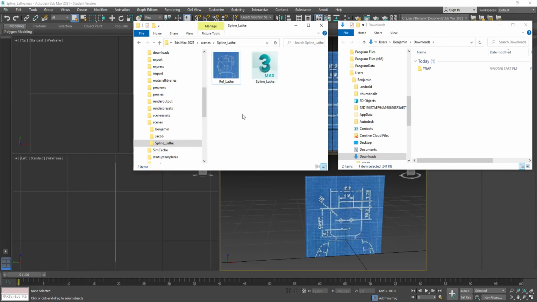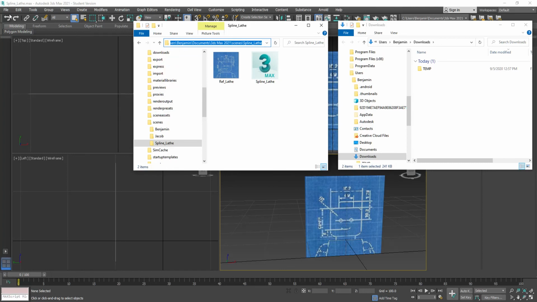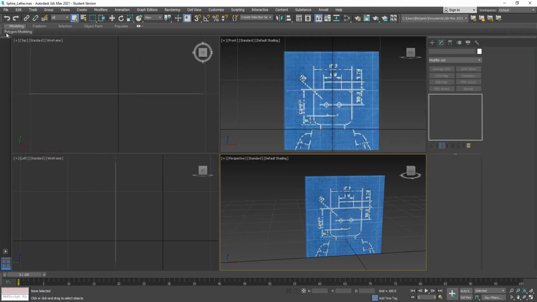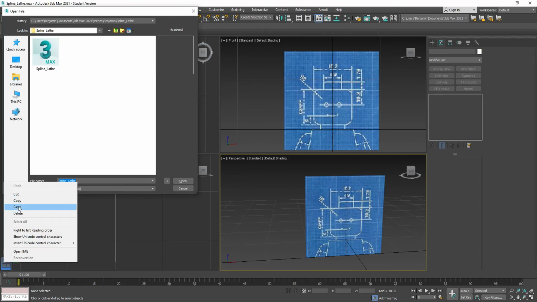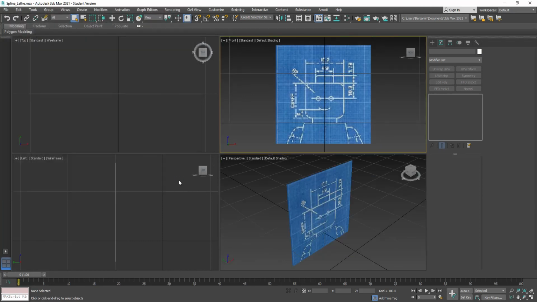And so basically, as long as you keep the reference in the same folder as the Max file, every time you open up the Max file, it will find that. What I can do from here is click in this path window, right click and copy that, and then say File, Open, and paste that path in here. And then Max will navigate me directly to that location. I can say Open, and now it finds that scene with that reference directly inside of it.